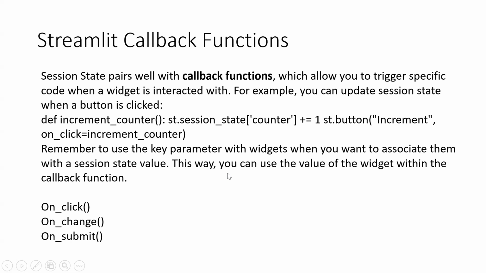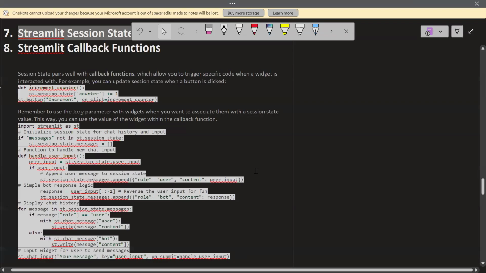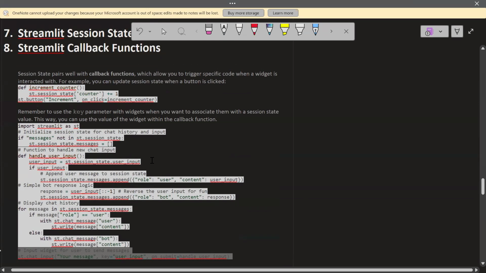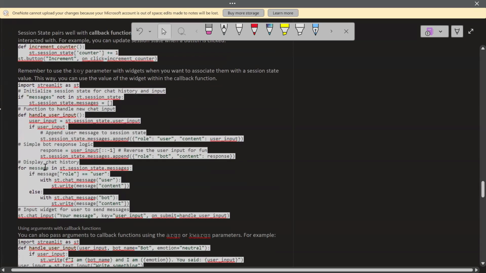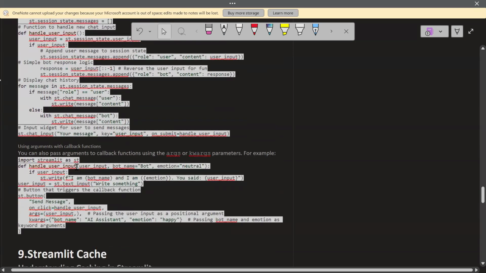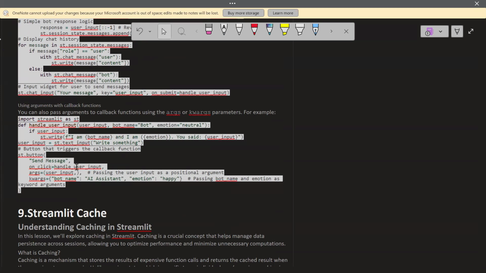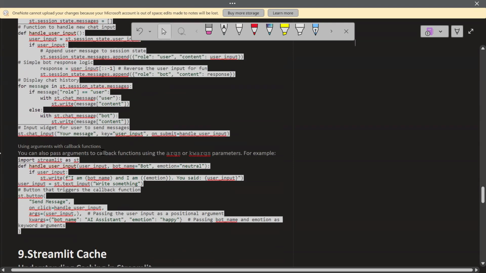Okay, let me see if I have an example. Okay, this is chat input on submit handle, right?